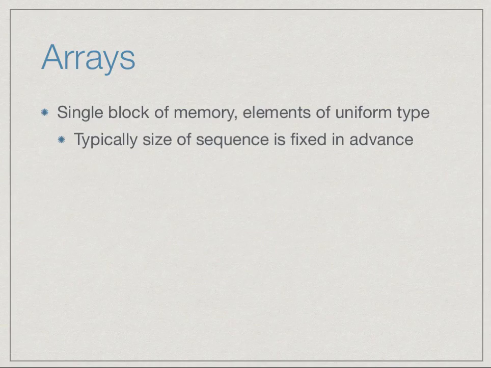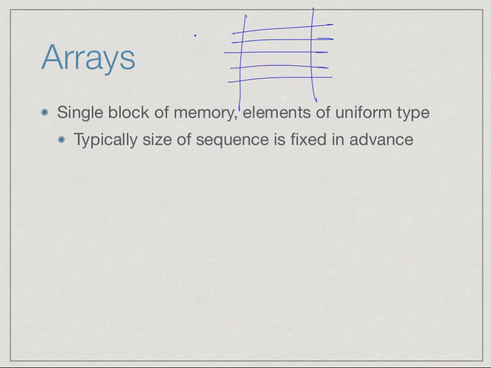So, an array is usually a sequence which is stored as a single block in memory. You can imagine, if you wish, that your memory is arranged in a certain way, and then you have an array. Usually memory is arranged in what are called words. A word is one unit of what you can store or retrieve from memory, and an array will usually be one continuous block without any gaps. In particular, this would apply when an array has only a single type of value. So all the elements in the sequence are either integers or floats or something where each element of the array is of a uniform size.